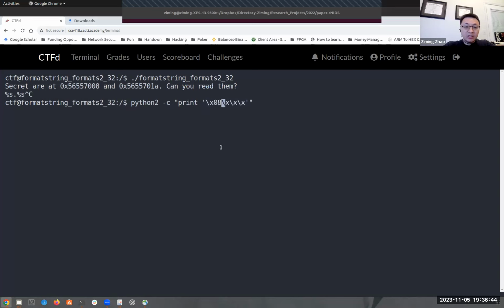Those are 08, 70, 55, 56. Of course, you can also put this in an environment variable. You don't have to put this on the stack, but one way to do this is on the stack. Next class, I will show you how to do this with an environment variable. 55, 56. All right.